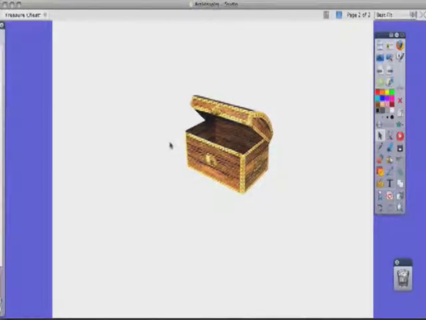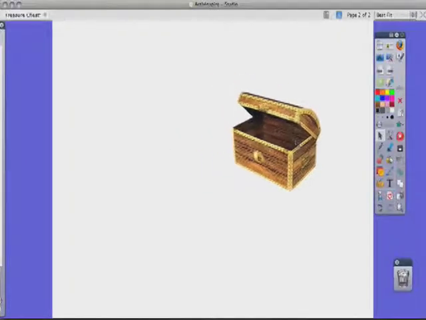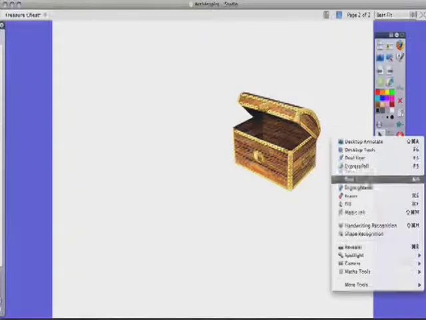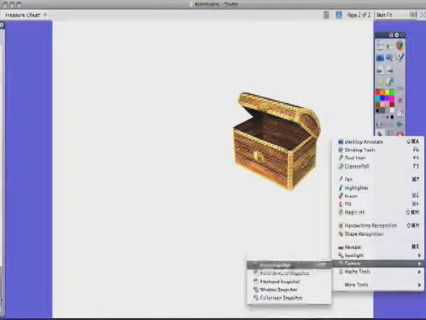But what I'm going to need to do is get a front section of the treasure chest and put it on the top layer, and then have the treasure chest on the back layer, so I can have a spot for the words and the images to go in. To do this, I want to select the camera tool within ActivInspire. So I go to More Tools, I go to Camera, and once again we're going to do point to point.